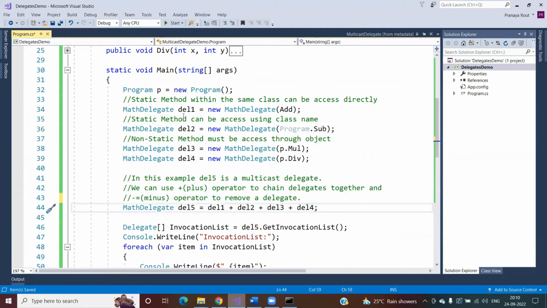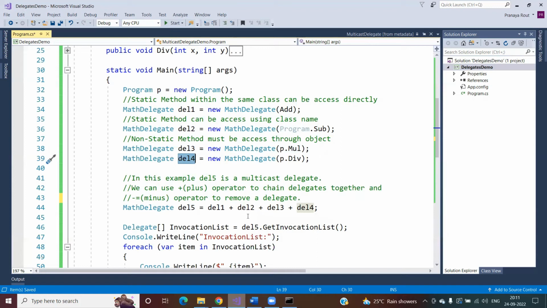What is the sequence? First I'm adding delegate 1, which means delegate 1 is going to be stored in the invocation list, or you can say in the delegate array, at the 0th position. Delegate 2 is going to be stored in the delegate array at index position 1. This is index position 2. This is index position 3. That means what is important is the order in which you are adding the delegates, right? Why?